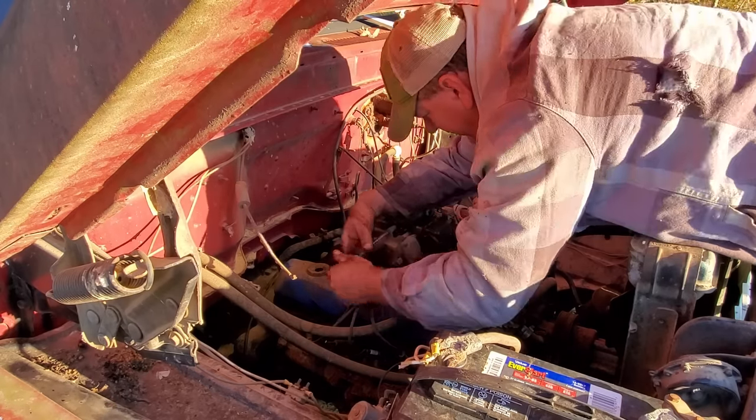Well, I got the carburetor back on, and that didn't fix it. I didn't think that little bit of leak was causing that much trouble, but you know, I had eliminated it as a problem. I guess I'll keep searching. When I find it, I'll be back.